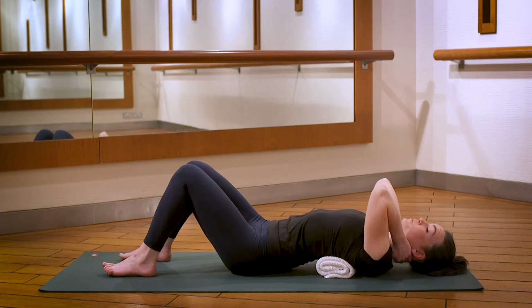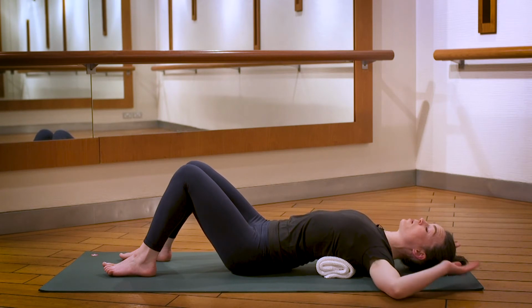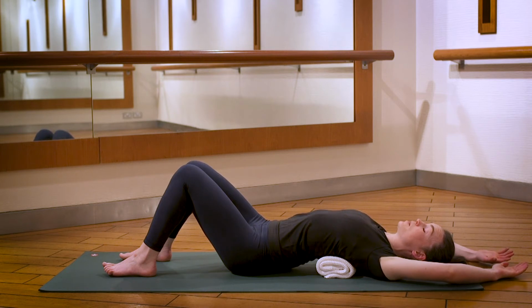If you get more comfortable, you can play around with taking your arms out to the side, which will increase the stretch through your diaphragm.